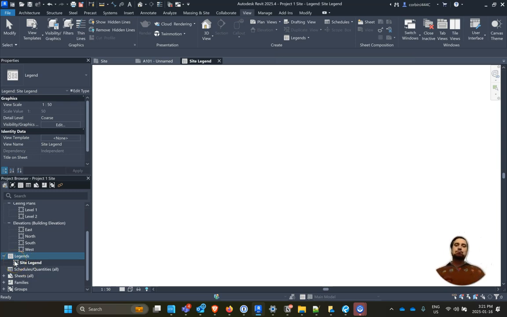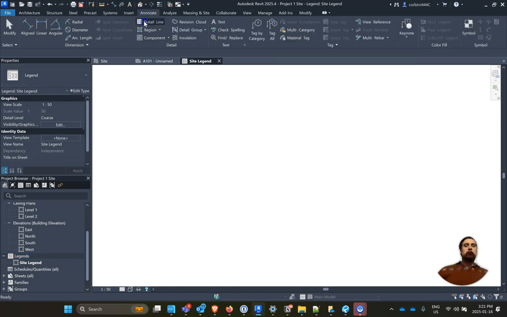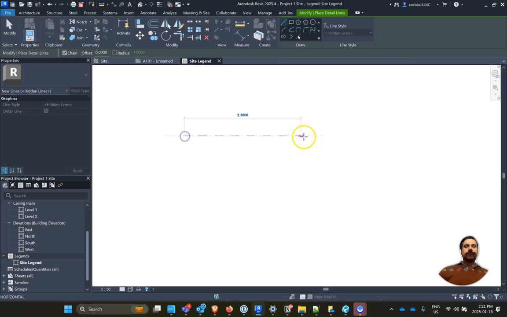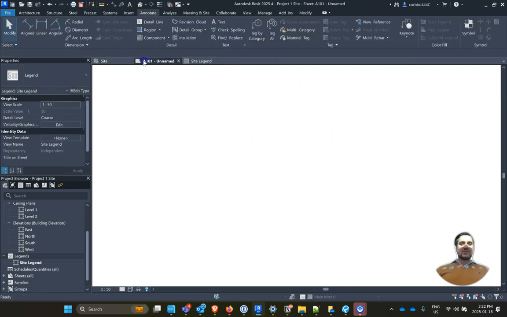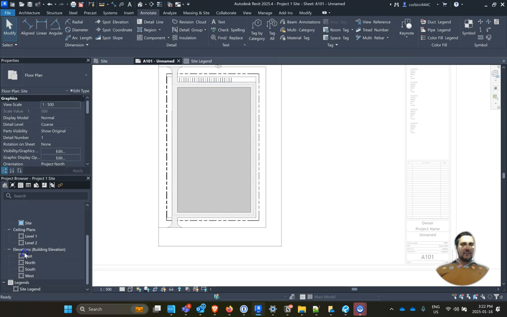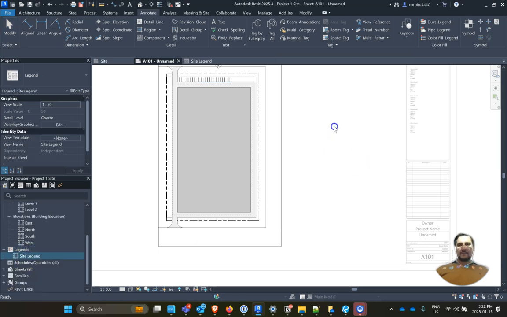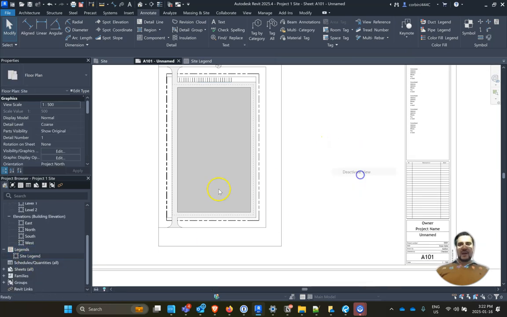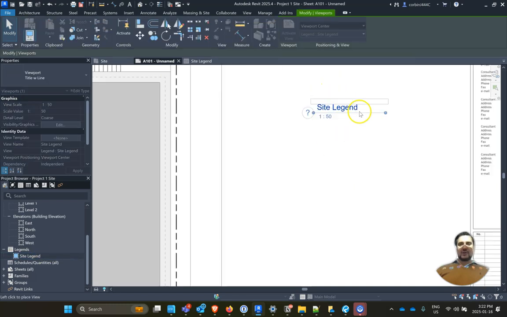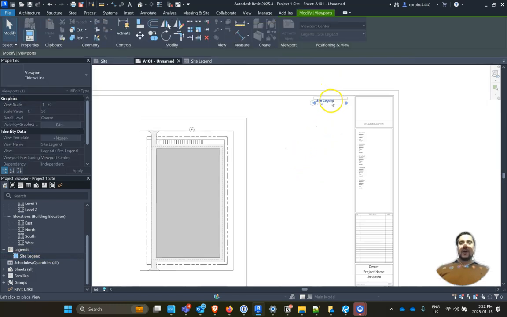So to start with our legend, I like to be a little bit meticulous with my methodology. What that means is I like to develop a bit of a framework for how wide things are. I'm not going to go too much into this, but let's just say I'm going to write 4 meters for a second. Let's drag this legend onto a sheet. Deactivate view, drag this onto a sheet. So I think 4 meters is fine.